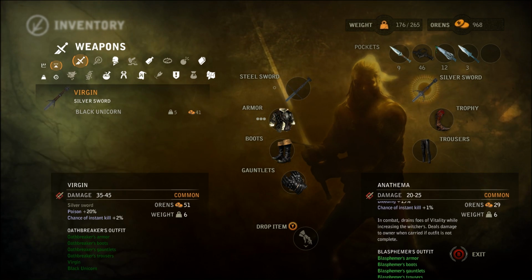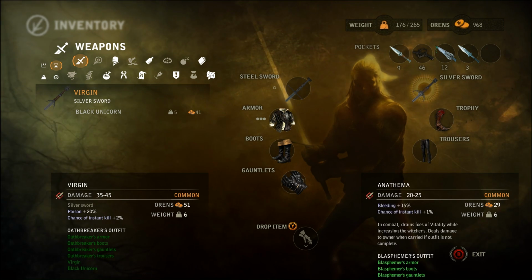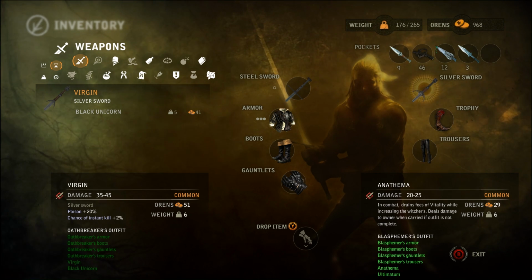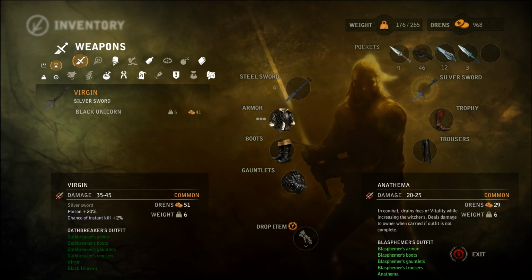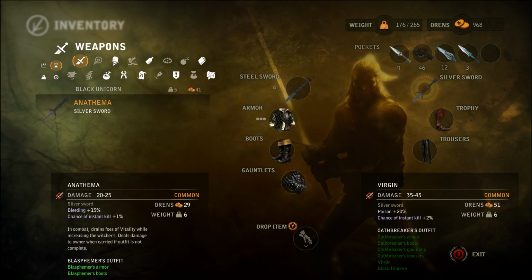Let's see what our swords do. So, Silver Sword does 15 more damage at base level, 20 if we're lucky. It also poisons. 2% chance, so double chance of an insta-kill, but it doesn't drain vitality, interestingly. It also doesn't hurt you if you don't have it on. That's weird. That's slightly different. Okay. Interesting, but we'll use it.